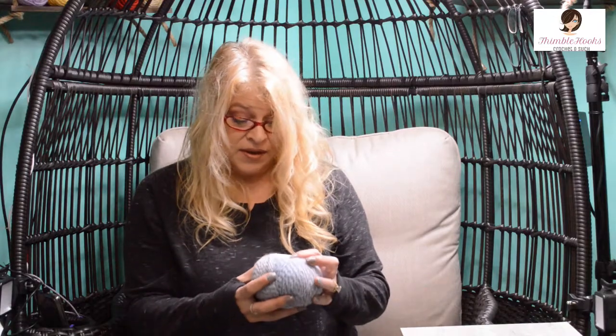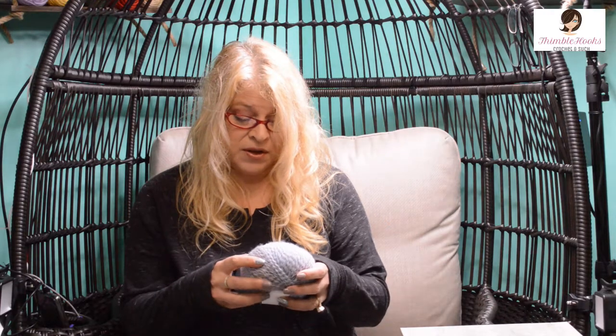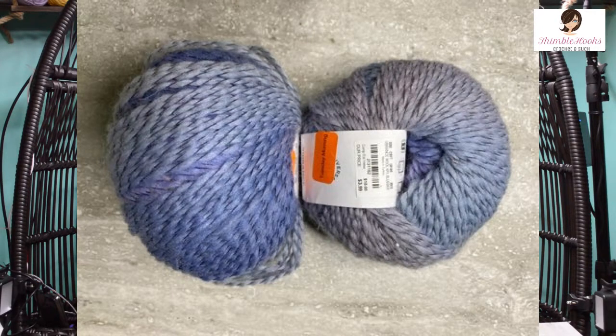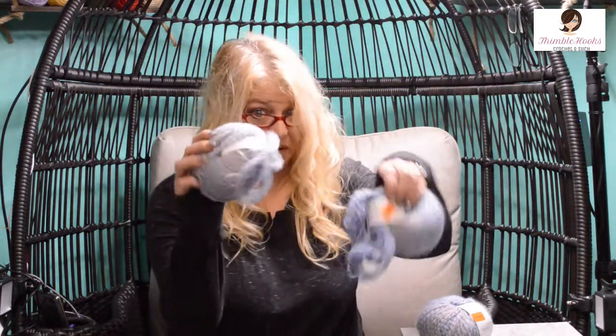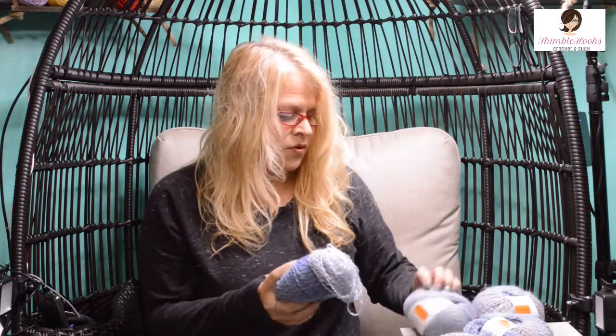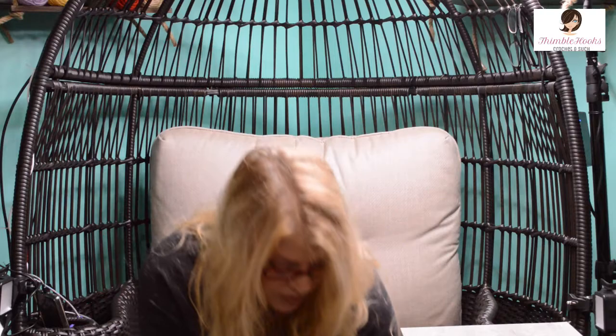I also found the same Vibrance in blues — Blueberry. Again, this is a one weight and they want me to use a three and a half millimeter. You can see great blues and kind of a steel gray in there. They had several of them so I got them all. A couple look like they've been loved a little — two are perfect and three are a little floppy. But I have a ball winder and I don't see any knots, so that's fine.